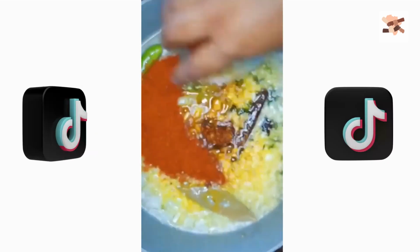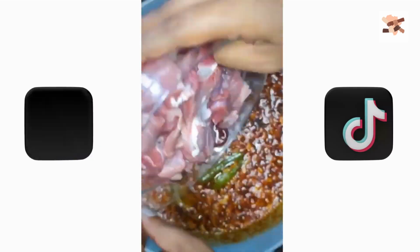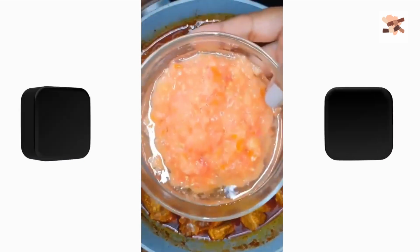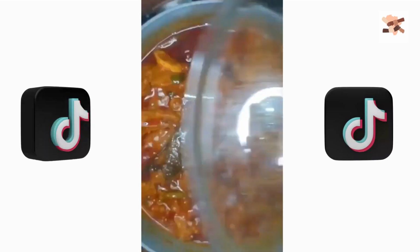Add turmeric powder, red chili flakes, chili powder, garam masala, cumin powder, coriander powder, cardamom powder, and ginger garlic paste. Mix and add in the lamb pieces and salt to taste. Mix well and allow the meat to seal in the spices for 10 minutes. Add in blended tomatoes, curry leaves, coriander, grated potato, and boiling water. Mix and allow to cook for 25 minutes.